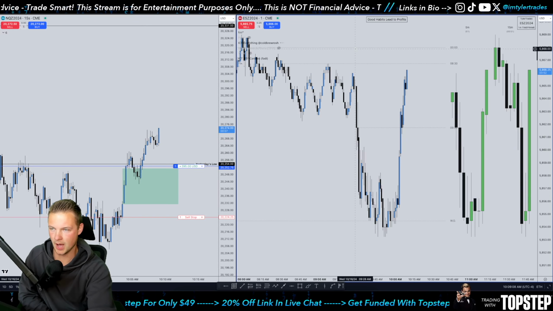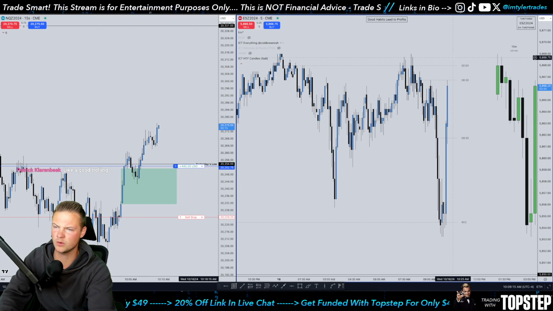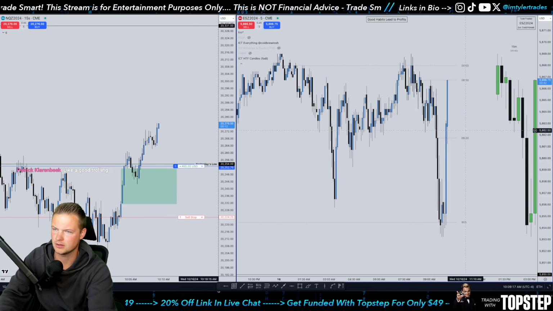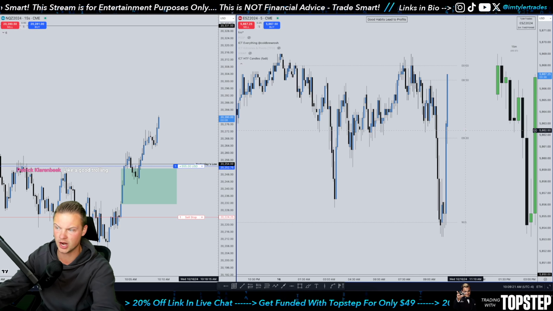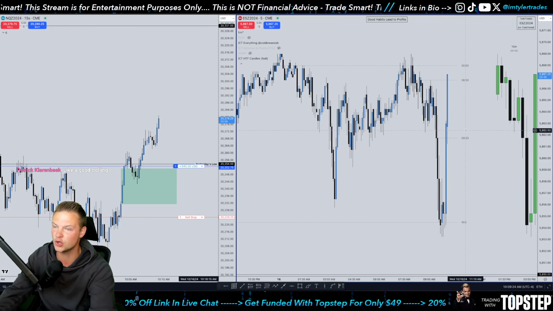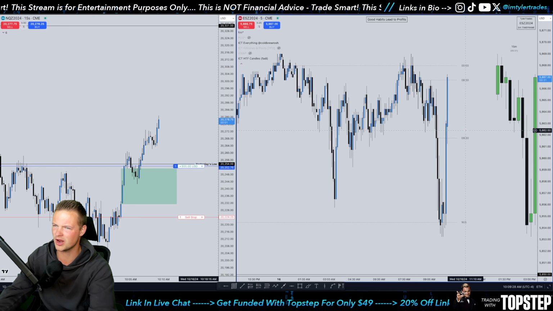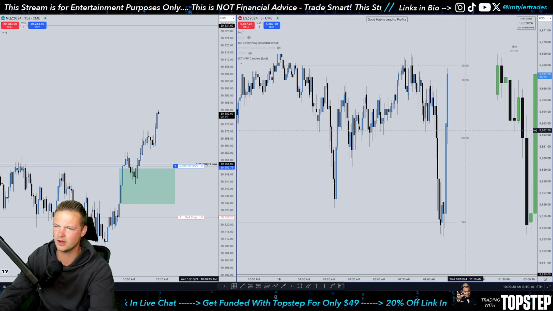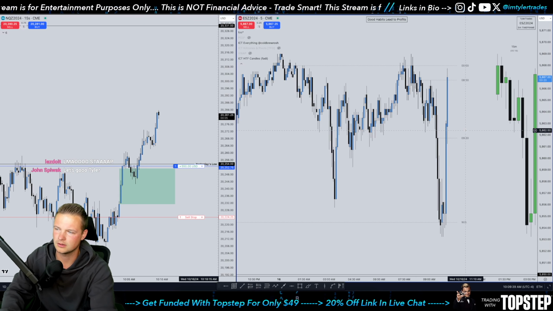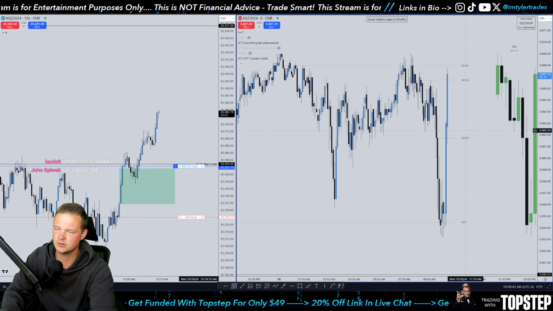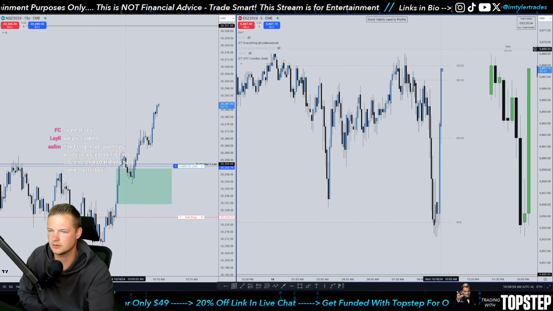Oh, what the? Why is ES doing this when we're trading against the trend? We're clearly trading against the trend right now. It shouldn't be doing this. This is so aggravating. Like, it's going against the trend. Why is it doing this? Seriously. This makes me so mad. Stupid market. Always against the trend.